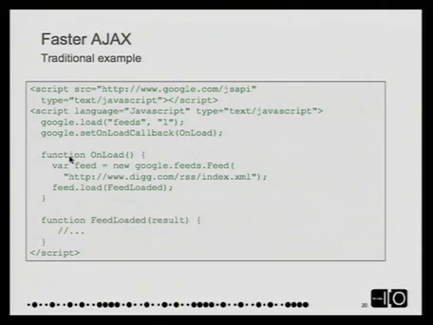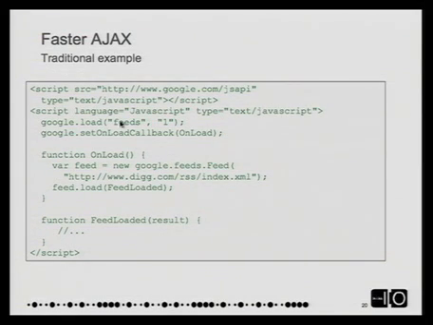And you probably are familiar with some of this code if you used the APIs before, but let me just go through these really quickly and explain what's going on here. So we start out at the very top. We load the Google JavaScript loader. So basically, this is a script file that knows about all the APIs that Google provides. So this includes some of the APIs presented here, but also includes the Maps API, the GData API, and so on. Then on the next script tag, we basically load the feed API.